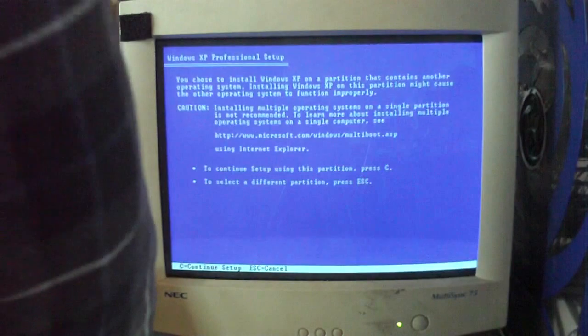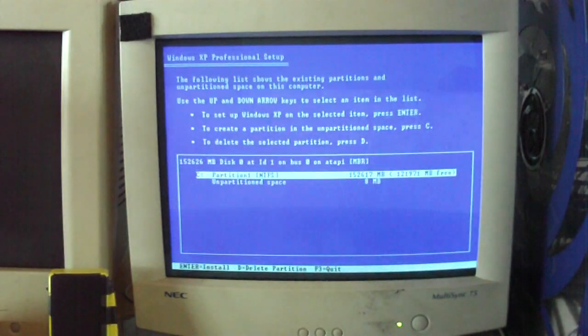Nope, it won't let us do that. I want to fix it. What must I do to fix it? It's not going to let me fix it. Isn't this fun?